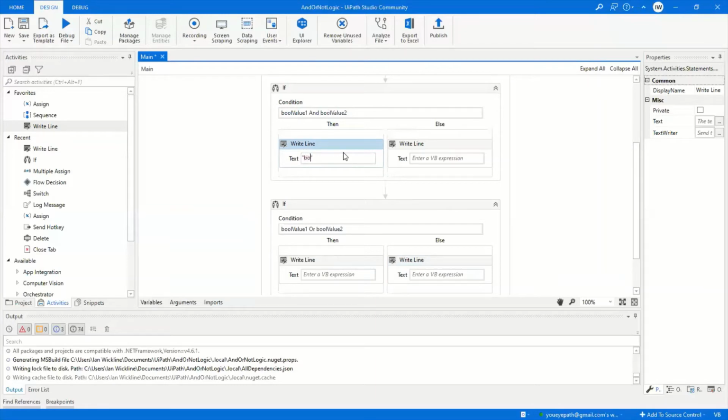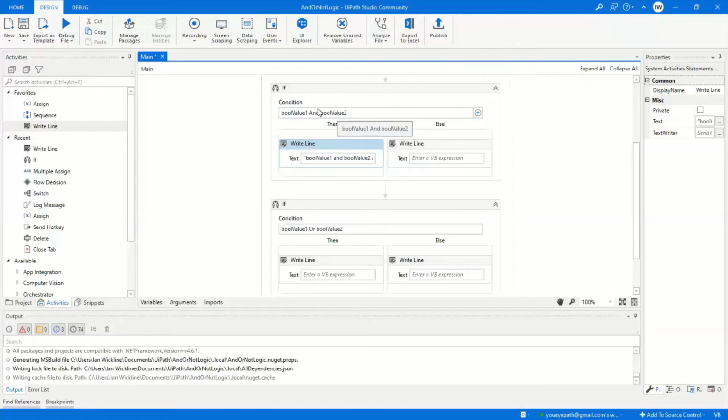So to demonstrate this, I want to say bool value 1 and bool value 2 are both true. That is the only way. I want to hover there for a minute so everybody has a chance to document this. Bool value 1 and bool value 2 are both true. That's the only way you'll ever get into the then side. The entire statement has to evaluate true. And what it's saying is true and true.